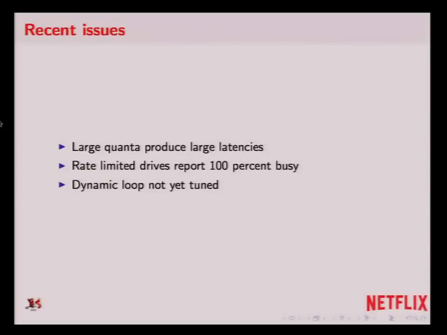Some issues that popped up: if I'm rate limiting, given how DevStat polls and looks at IO completions — if I keep something in the queue for a long time, that counts as busy, even though it's not. So I could be writing to the disk rate-limited to 10 megabytes a second, have plenty of read bandwidth, but DevStat is reporting 100% used. That's no good. We take DevStat and say we want 90% or less — anything above that means the device is saturated. This works great if you're not artificially constraining it, but if you are, it doesn't work. So we need to come up with a new metric, because DevStat operates with the GEOM layer well above where we are in the tree.